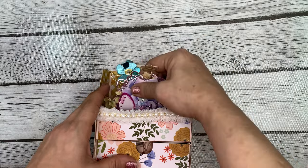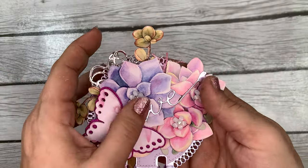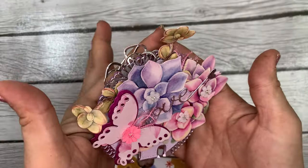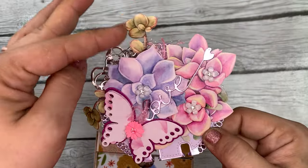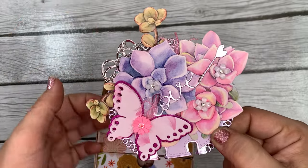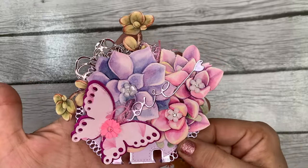Then we have this one who I believe is from Tawana, who is Miss T Creates here on YouTube and on Instagram. And isn't it beautiful? She sent me this one for my 1000 Subbies Challenge giveaway as well. This one is that scallop circle die from KS Craft. She's got a butterfly and these gorgeous floral stickers, as well as these little foliage stickers or ephemera pieces or something sticking up there in the back. A little flower here and some flower jimmies, and it says love. Absolutely stunning.